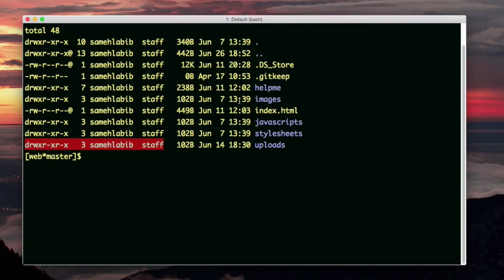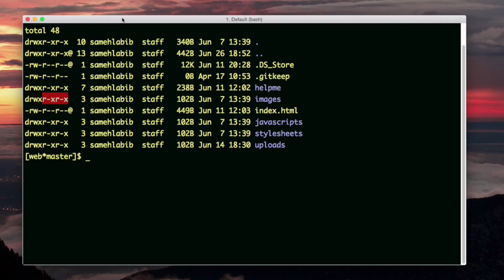I need to have the images directory set up the same way the uploads directory is set up. By the way, we're in the web folder of the project. However, I need to do this in the actual environment because if I end up having to change ownership, which I think I will have to do, because the only difference between this one, the uploads, and images, I know the difference is not in permissions, at least not here. Yeah, so I need to go do this in the actual virtual environment.